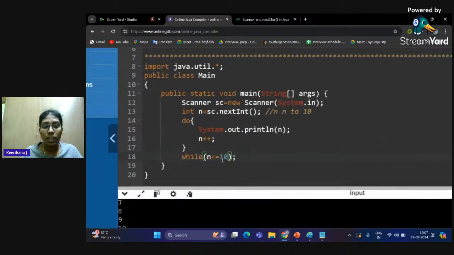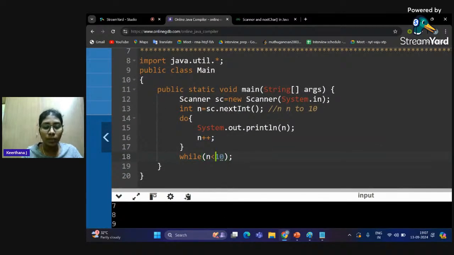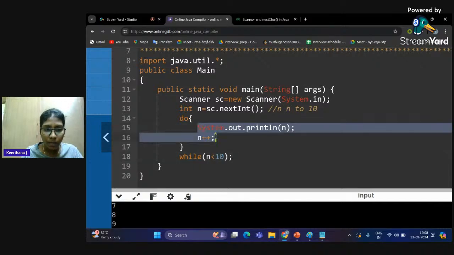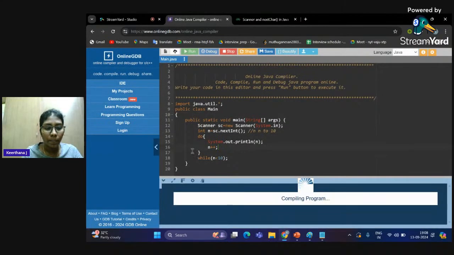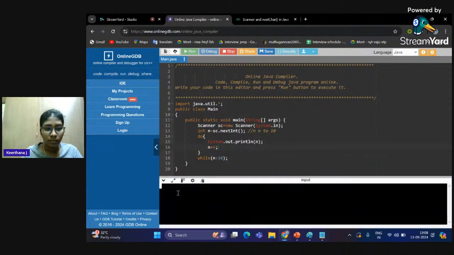But let's see. I'm changing the condition here to n is less than 10. So only if n is less than 10, this block of statements will be executed, right? In this example, I'll be giving 10. 10 is being printed for us.